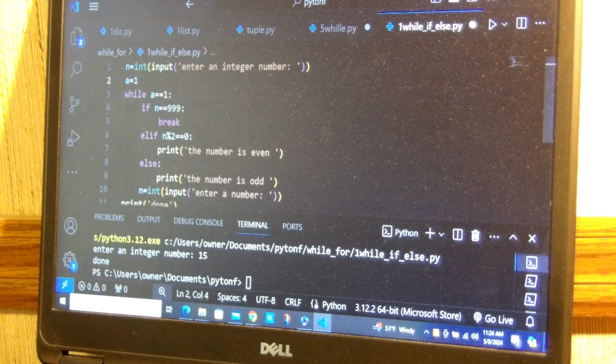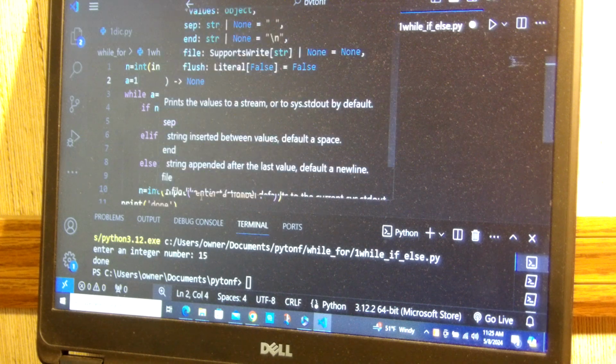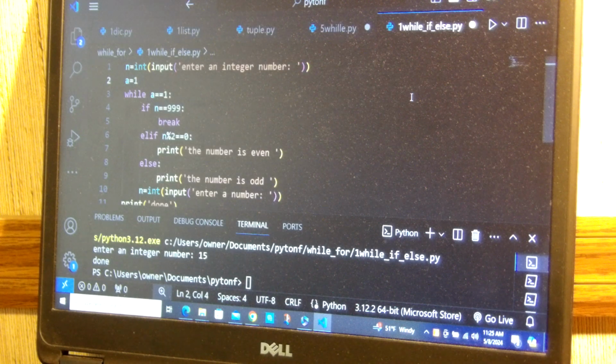But the purpose of what we are going to do is, every time we enter an integer, we ask the computer, is it even or odd? It tells us. If n was 999, it's not going to do the loop and it's going to terminate the program.